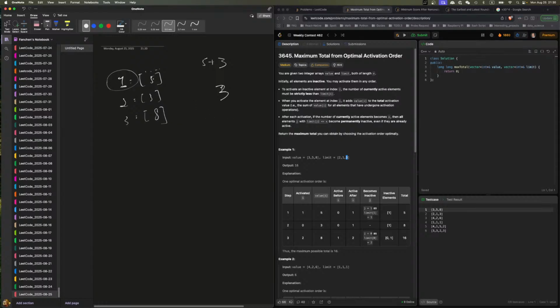So this one gets activated, and then this becomes inactive again. So this is 1. I add 5, but now because of this 1, everything below shall become inactivated. The number that you get active shall become inactivated.